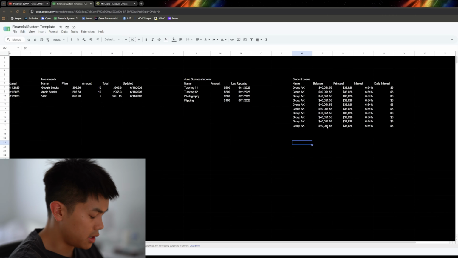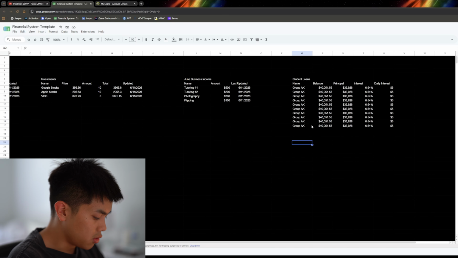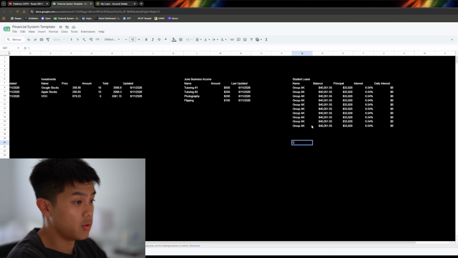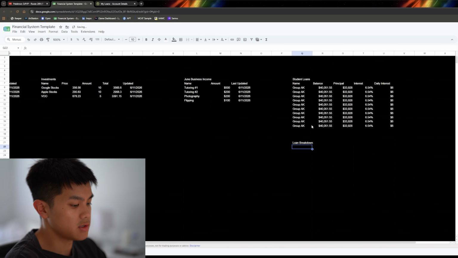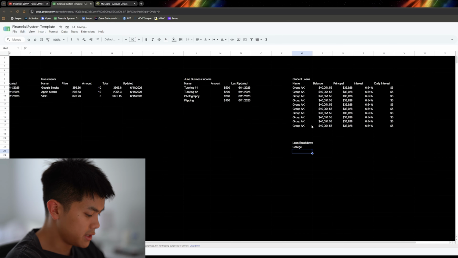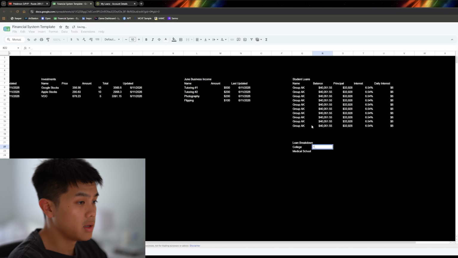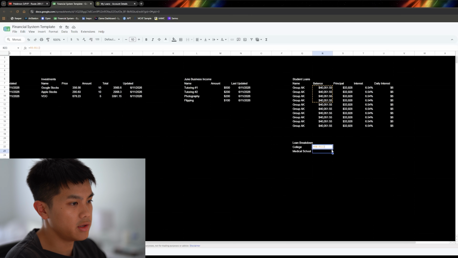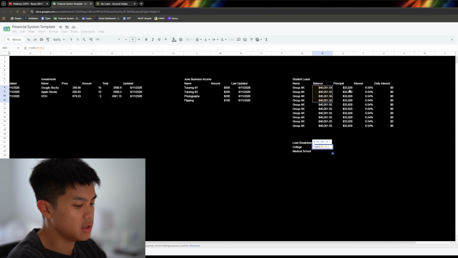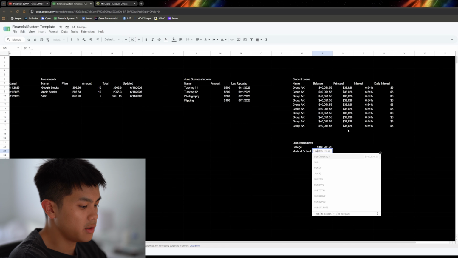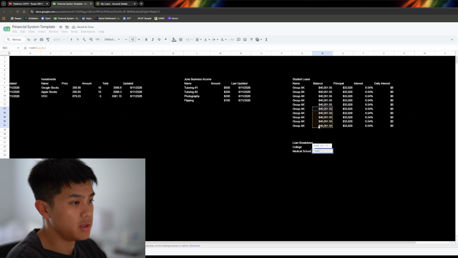Okay, and so by the end of all this, you can basically calculate how much balance you have in total. So let's see here. So if we do loan breakdown, some people might have certain college loans, some people might have medical school loans, etc. So I usually just kind of understand how much I have in college. It's kind of useful. For example, these loans would be your college loans, and then the rest would be your med school loans. So you can see a split breakdown of what you owe for college and what you owe for medical school.